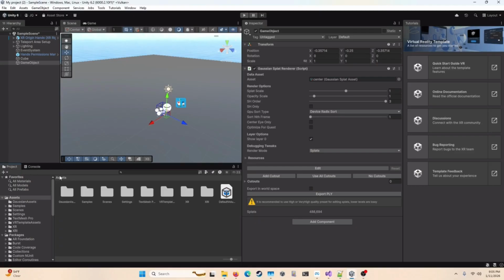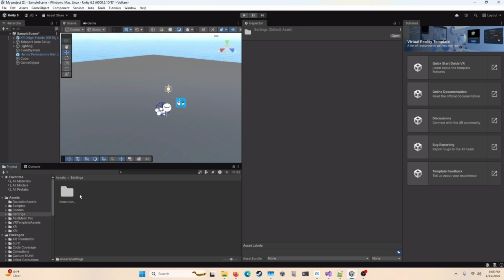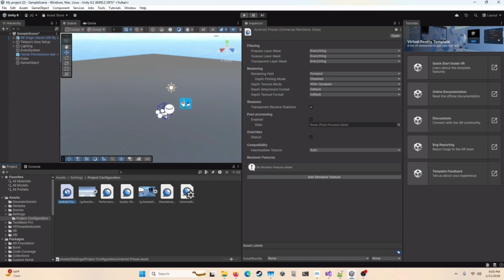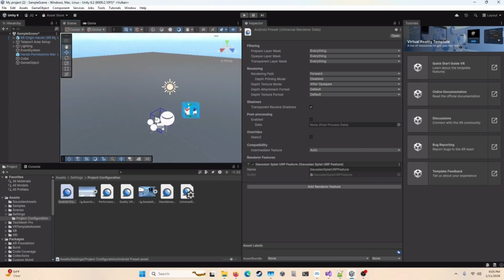Anyway, go to Assets, Settings, Project Configuration, and then for the Quest 3, we would go to Android Presets, and then Add Renderer Feature. So this is the original Gaussian Splat ERP feature from the original GitHub, and as you can see, nothing really happens.